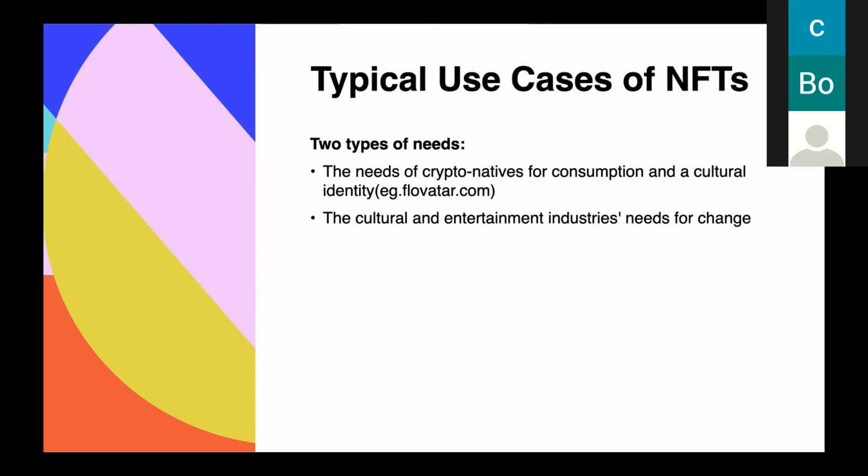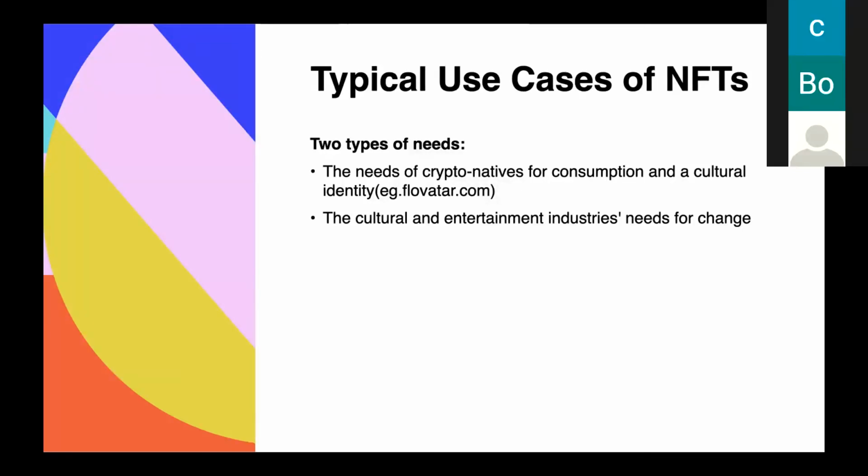As for the typical use cases of NFT, I think they mainly appeal to two types of needs. First is the needs of crypto natives for consumption and cultural identity. I think the most representative here are PFP applications such as CryptoPunks and BAYC. After years of development, the blockchain industry has seen an increasing number of firm believers in crypto assets, and they have laid a sound economic foundation for the crypto world, and now they want to satisfy their desire for consumption and cultural identity. This is like Maslow's hierarchy of needs. PFP applications can to some extent quench the thirst for identity, thus appealing to the crypto natives' spiritual satisfaction.